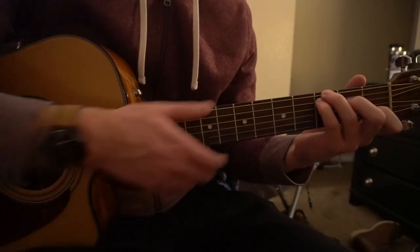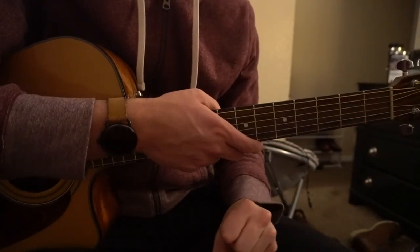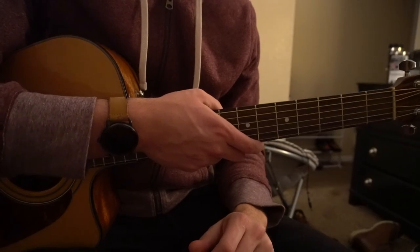So that's the lick. You already know the chord progression and the strumming pattern that goes along with it.